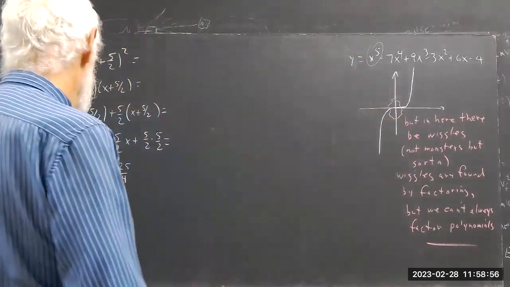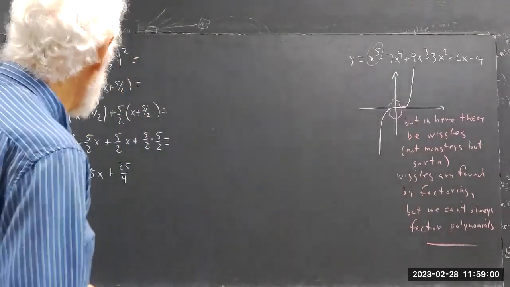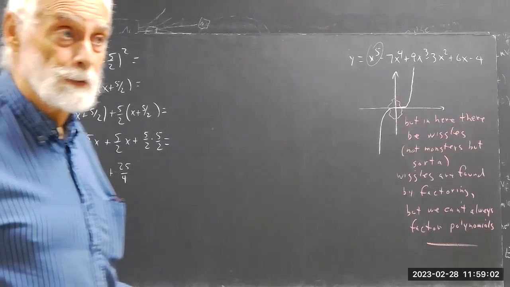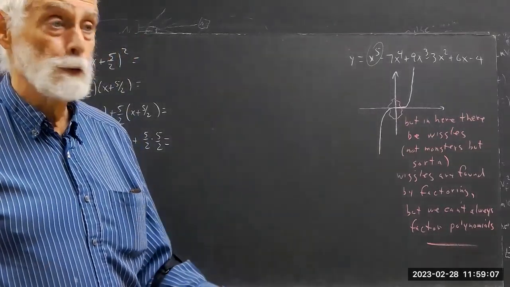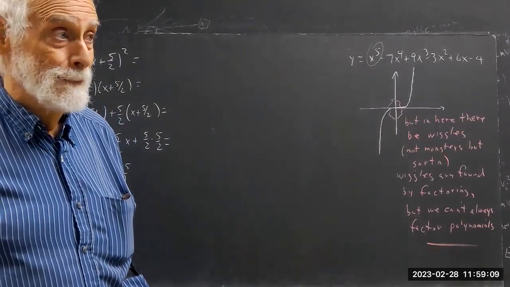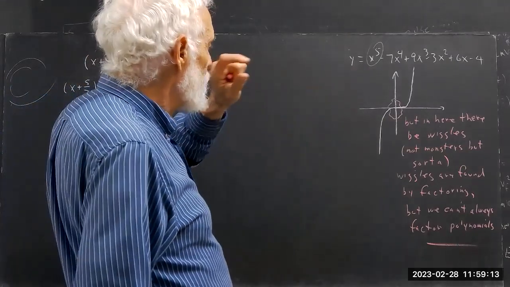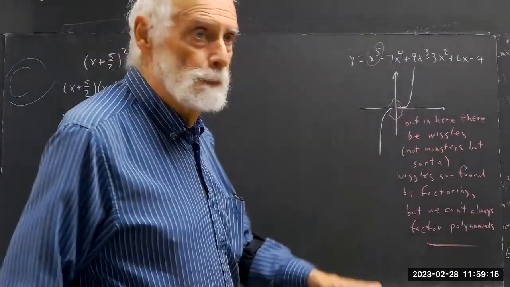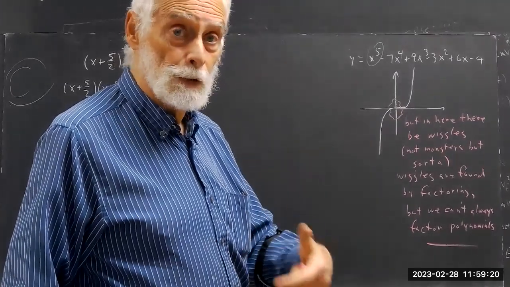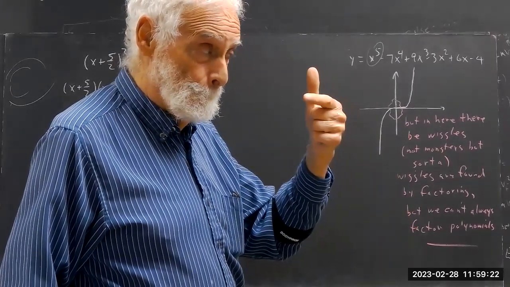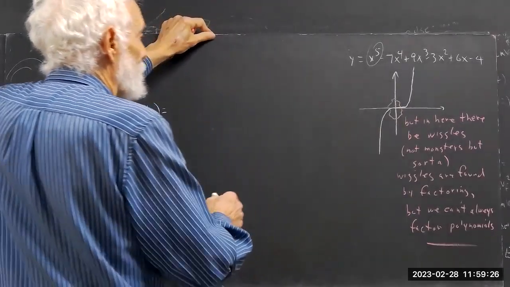Okay. Now, if the polynomial is simple, like x squared plus 5x plus 6, we can factor that. x plus 2 times x plus 3. 0 is at -2 and -3. Okay. For now, we're going to assume that the polynomial has been factored. The factored polynomials you're going to get in this assignment have already been factored for you. So, try.